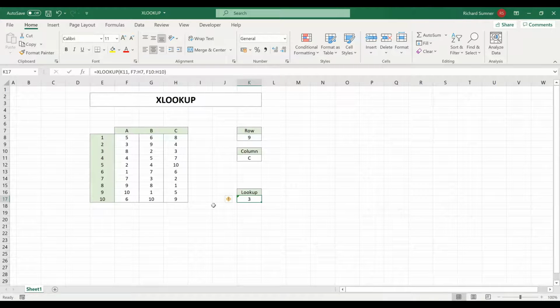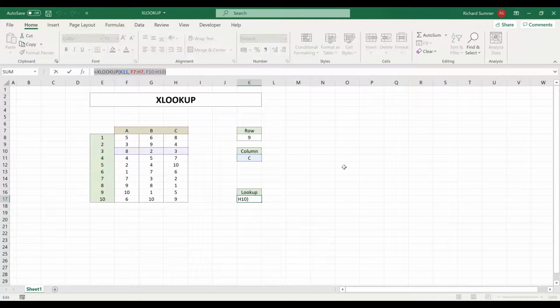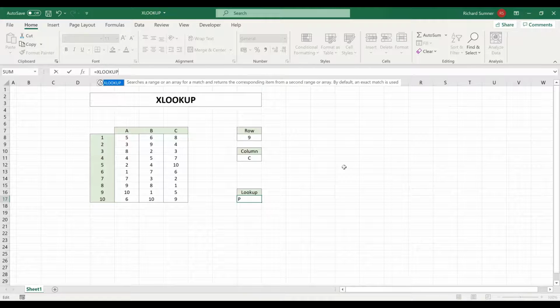But what happens if you want to look up both? Well, then what you do is you use what we call a nested formula, but you use XLOOKUP nested within XLOOKUP. So we're going to start the XLOOKUP formula, and when it asks us what range we're looking at, we basically redo the XLOOKUP again. So it's slightly more complicated, but let's have a look and see if this makes sense. So we do the equals XLOOKUP, open your bracket. We can start with what we had before. So we say lookup value 9, that cell K8.